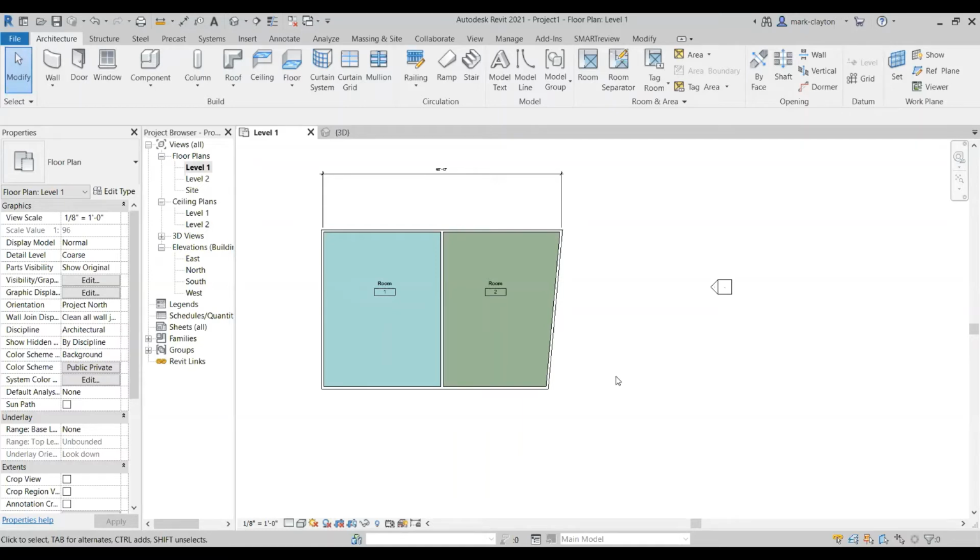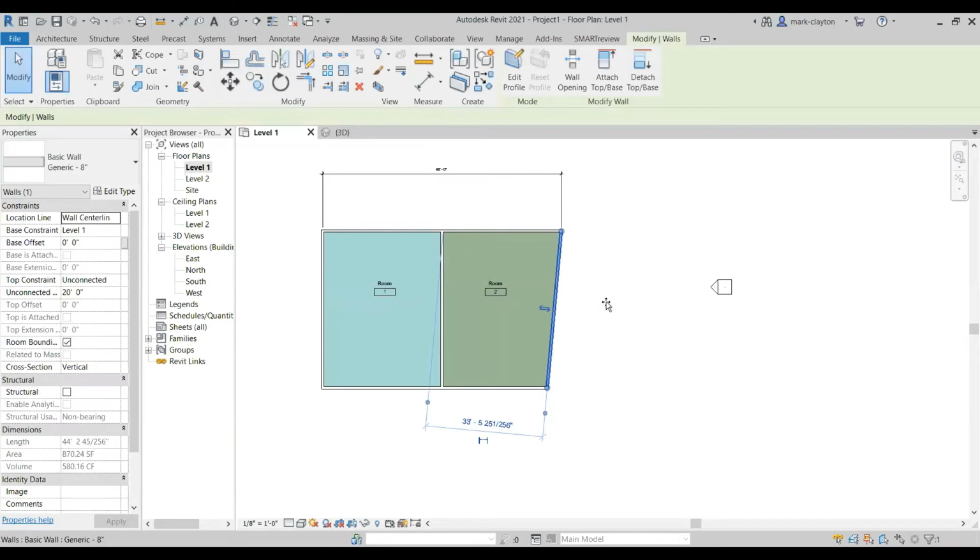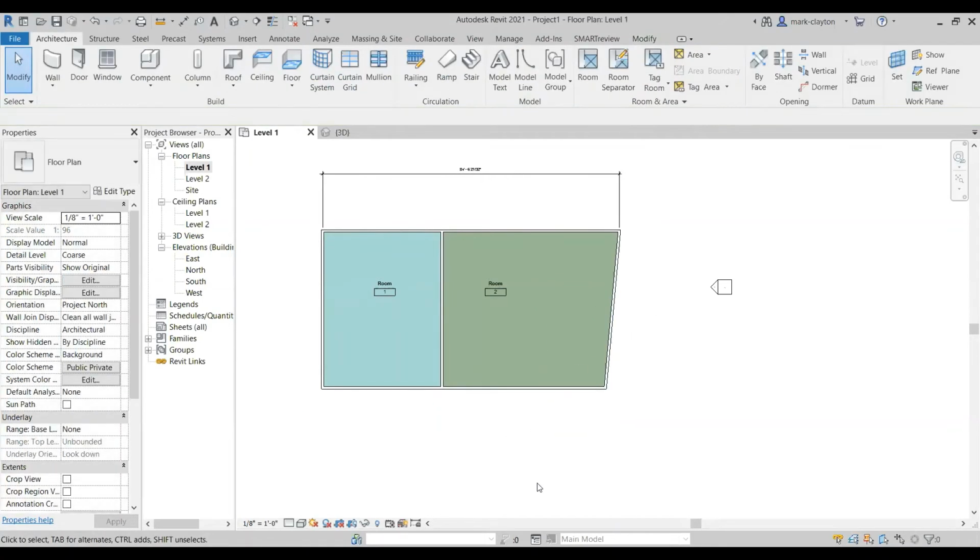Those could each be colorized on your plan, just like that. And if I change something, the diagram updates immediately.